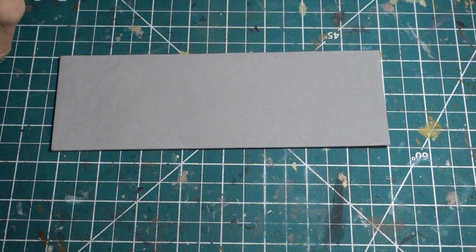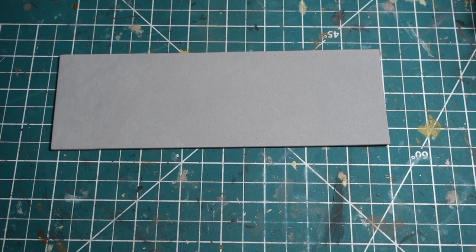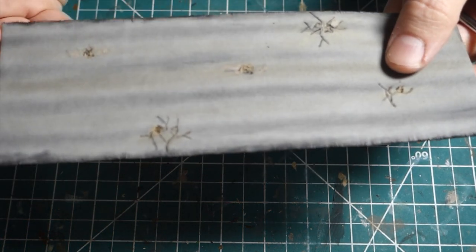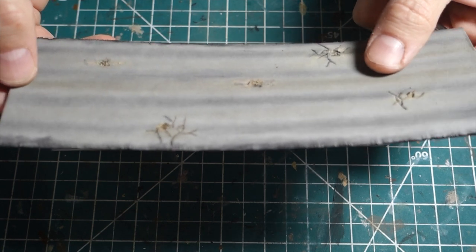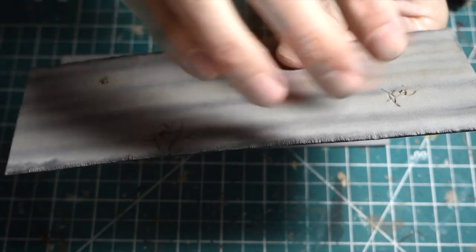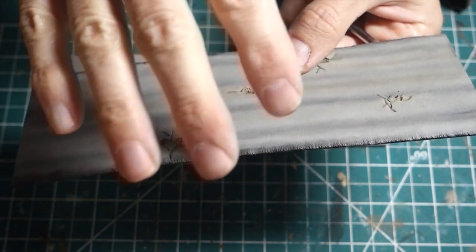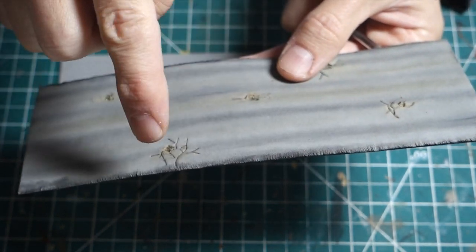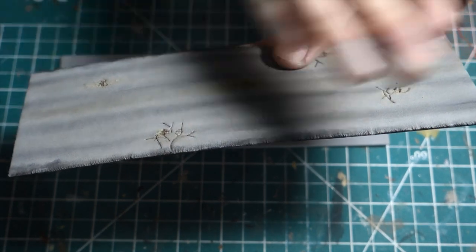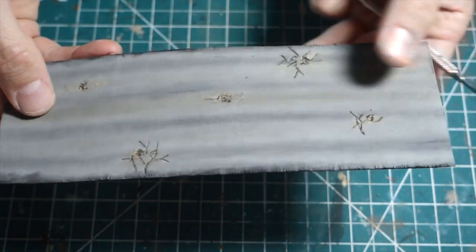So what I did to get the edges of these, I don't know if you can see it, it doesn't focus very quickly, this camera. But along the edges, I wanted it to be a little bit beveled, and when I pushed it down with a metal tool, it kind of cracked and actually looks like pavement that had been rolled out and cracked a little bit.